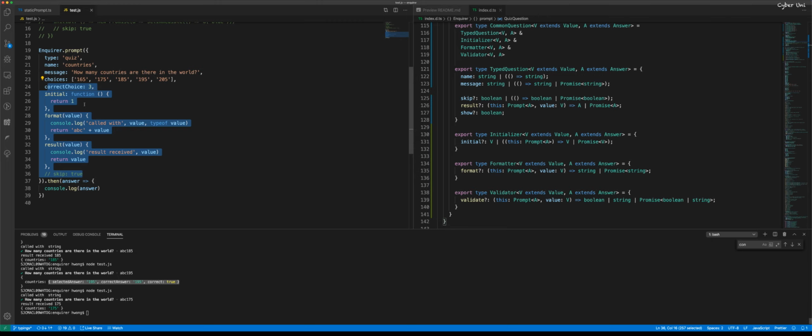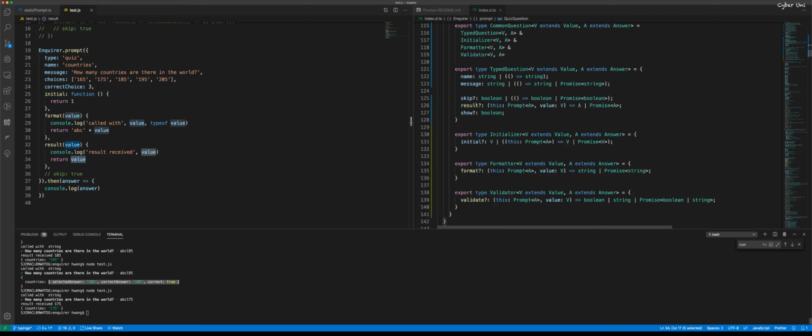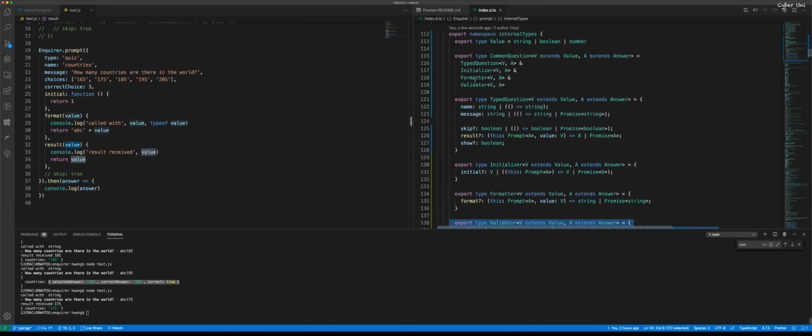Because of that, we found out that for this quiz type, for example, it takes format to some degree. It takes a result which allows you to do an incorrect thing, but we are going to restrict that and fix that in TypeScript to say that, hey, you should return the actual thing. So we will be adding a test for that. Because of that, the original type question, by the first step, we extract the initializers, and now we need to also extract the formatter and the validator, and then make everything composed like this.